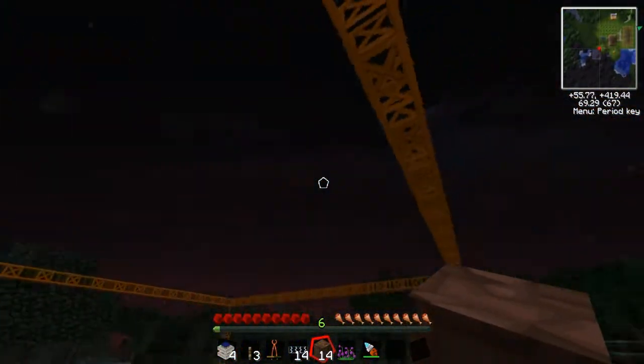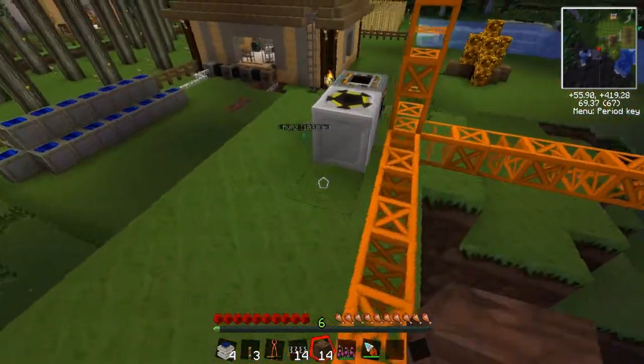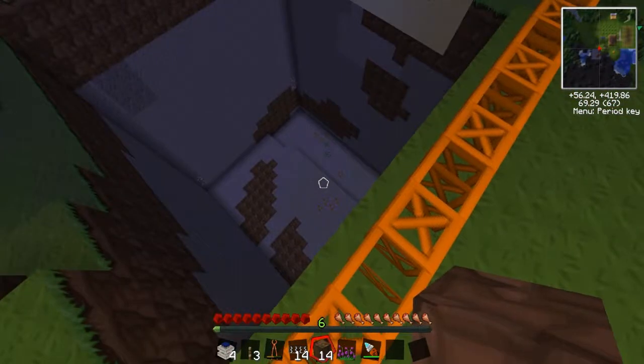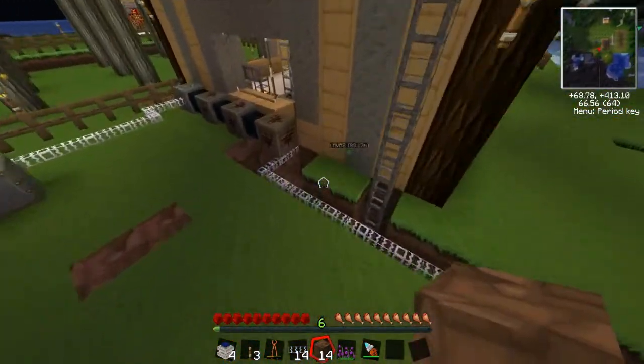Where's my quarry thing, arm, kind of. What? Okay, I'm confused now. Okay, I am pretty much confused. Well, I know, I mean, it should be working because I wired it all correctly.